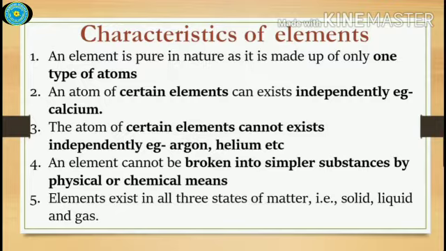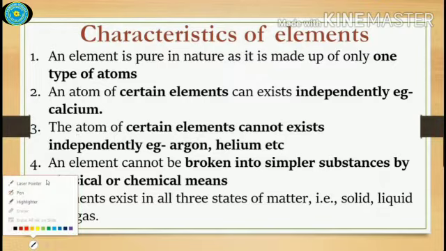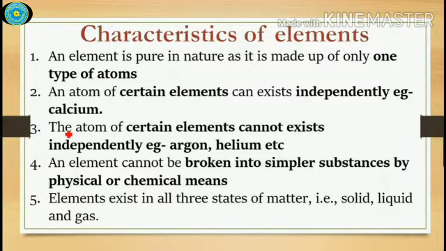Second point, an atom of certain elements can exist independently. Example, calcium. Third point, the atom of certain elements cannot exist independently. Example, argon, helium, etc. An element cannot be broken into simpler substance by physical or chemical means. And the last point, elements exist in all three states of matter, that is solid, liquid and gas.